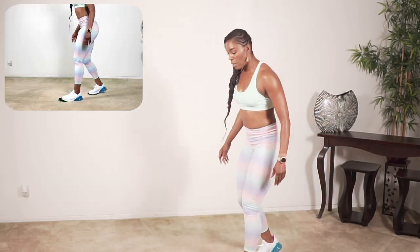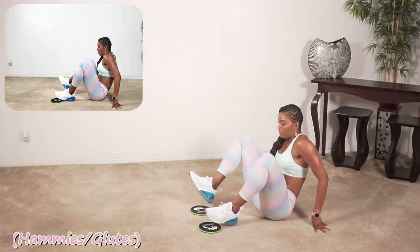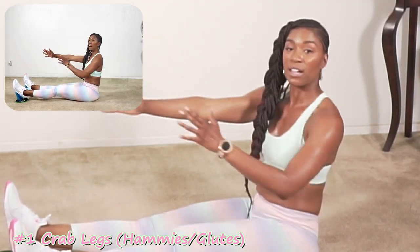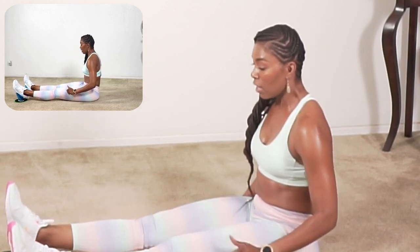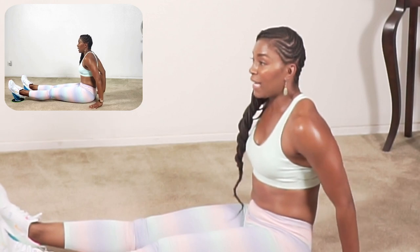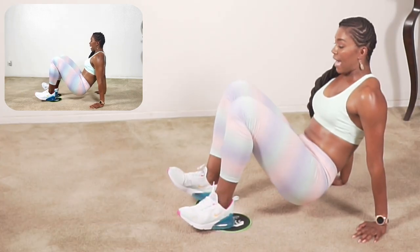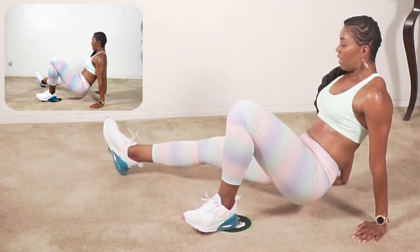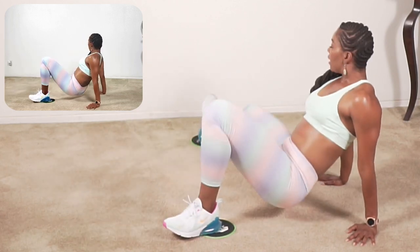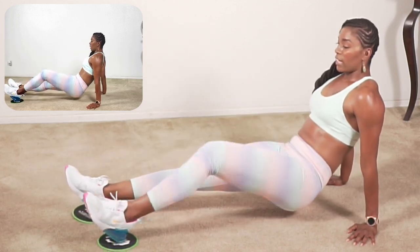Down to the ground for our crab leg, our hammies. Remember your feet go out in front of you. We're gonna snatch it in, out to the side, down together, and bring it in. Are you ready? Get those hips nice and high in the beginning. Here we go, and snatch. Side, forward, together. Snatch, side, forward, together.